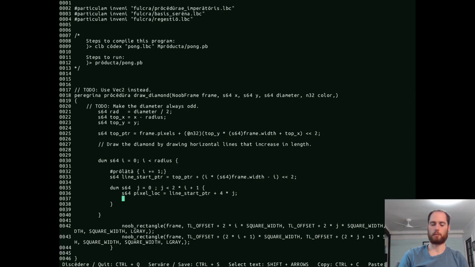And then here we want to dereference this. What's the way of doing this again in this language? I guess I can just call it with 0, but that feels a bit weird. No, it was with this. Dereference this here and set it equal to the color.